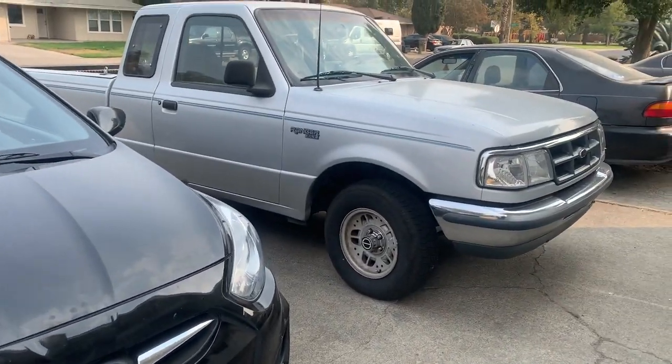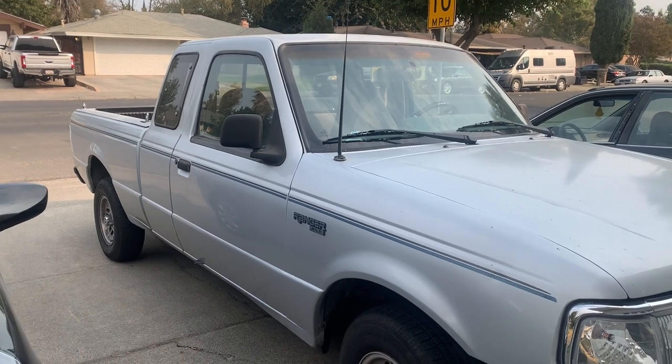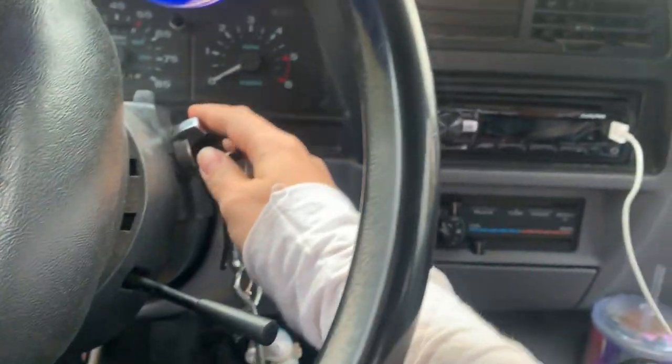Came to my friend's house so I can borrow her truck so I can go to Home Depot and pick up some wood for this project. Gonna get my build on.